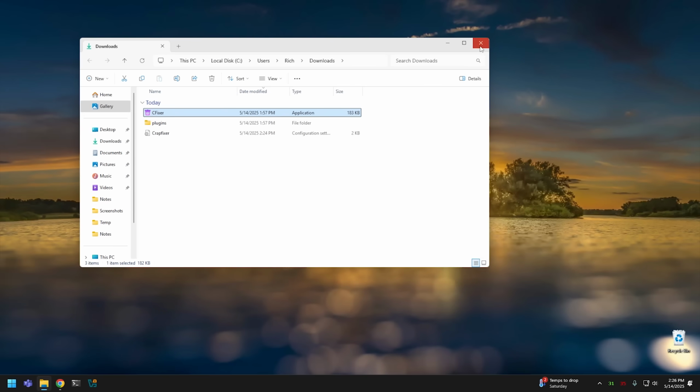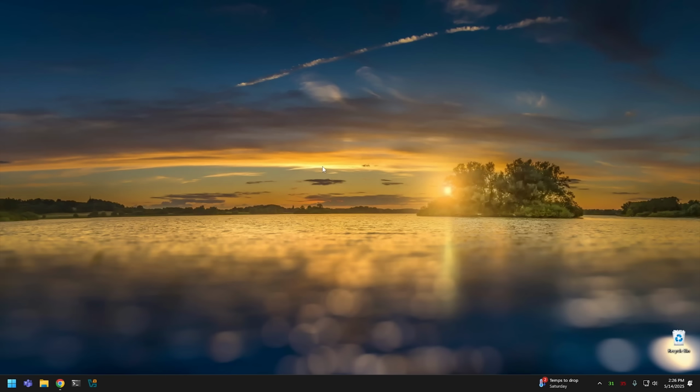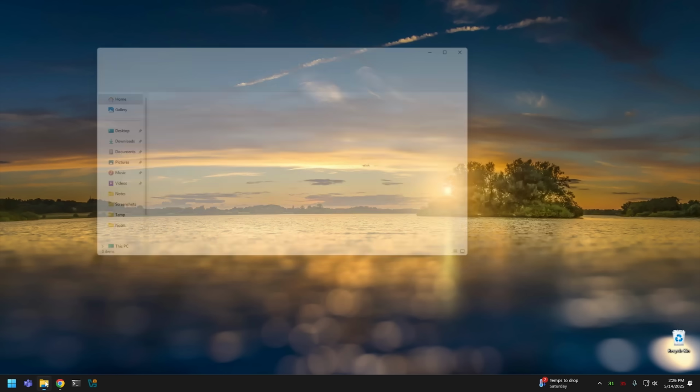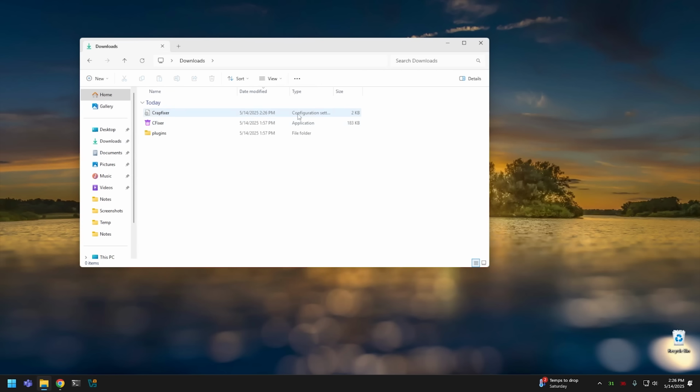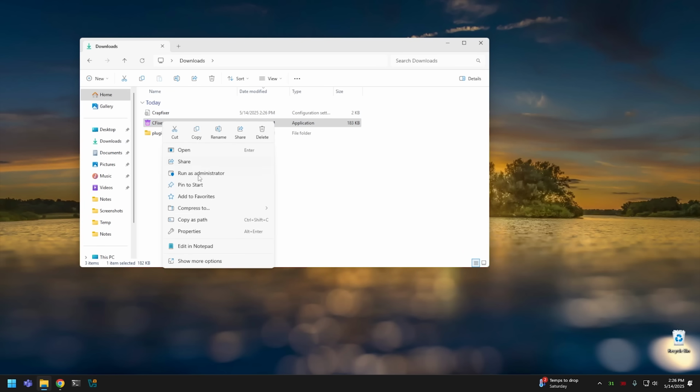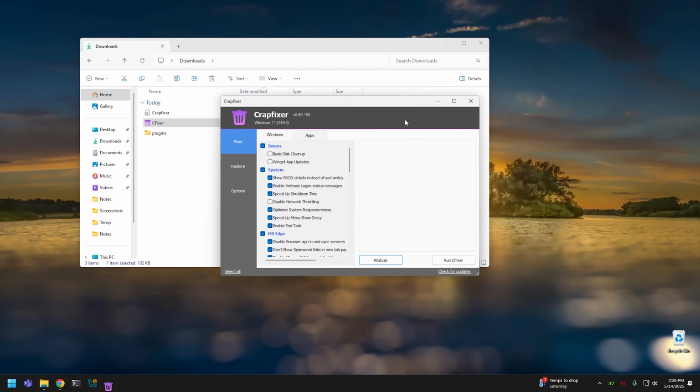Now, in the event that all this is great, you went ahead and run this and you're happy with Windows, but let's say you have a problem. And this is one of the reasons why I don't like programs like this, and I typically don't recommend them. The reason I'm making an exception with this specific program here is because it has this specific feature. Now, if we go to downloads and we go ahead and run this program again, let's say you have major issues that are caused by one of the settings on this list. You just don't know which setting it is.